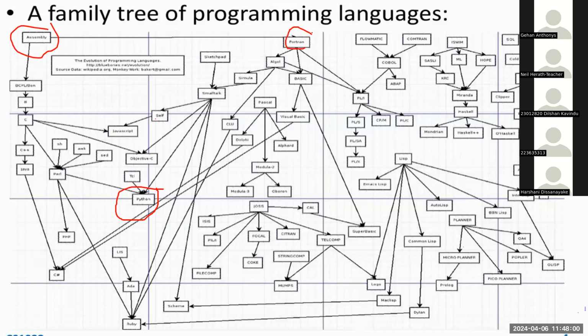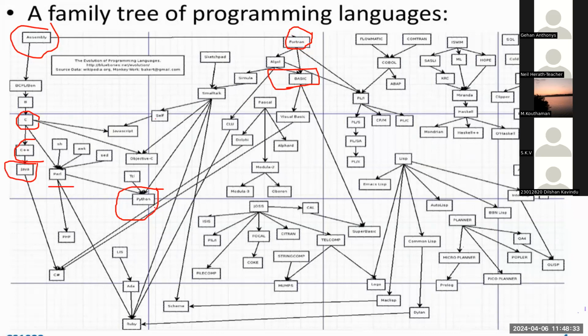Fortran is actually the first programming language in the world. I think it came around 1950, or 1940 or 50, which is available. At that time, Fortran was an extremely important programming language. There is also BASIC, GW-BASIC we call it. Like that, there is the C language, and there's C++ again. Then it is the platform to Java, Perl.